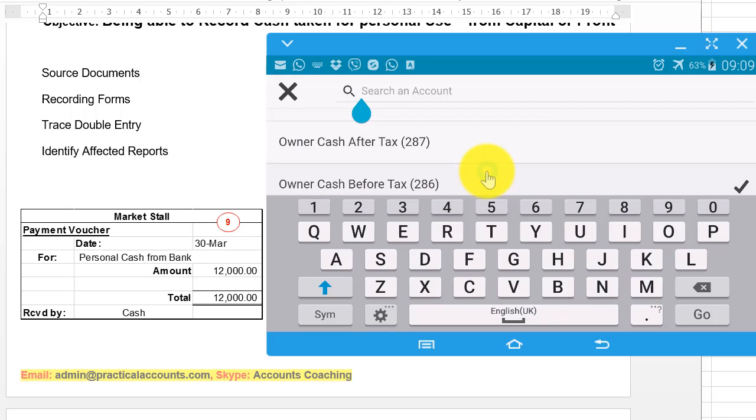Now, cash before tax is what we are doing now because we don't yet know what the tax amount will be, because ideally the money remaining in the business after tax has been paid can be taken by the owner if they want to. So we just want to identify which one was taken before tax, which one was taken after tax.